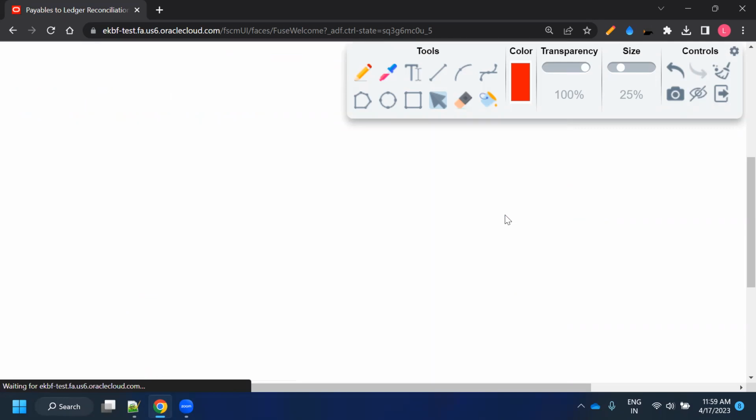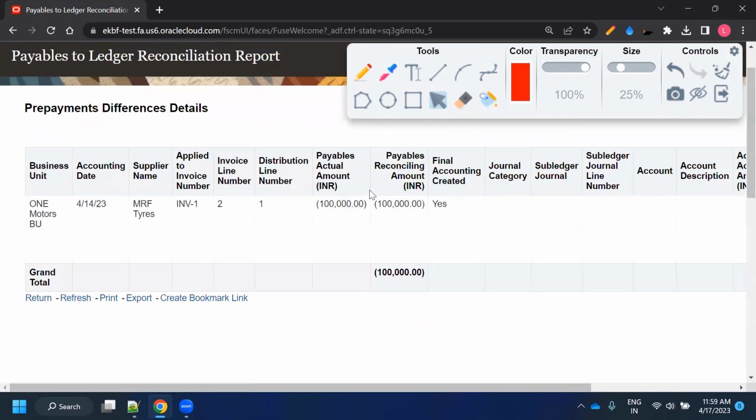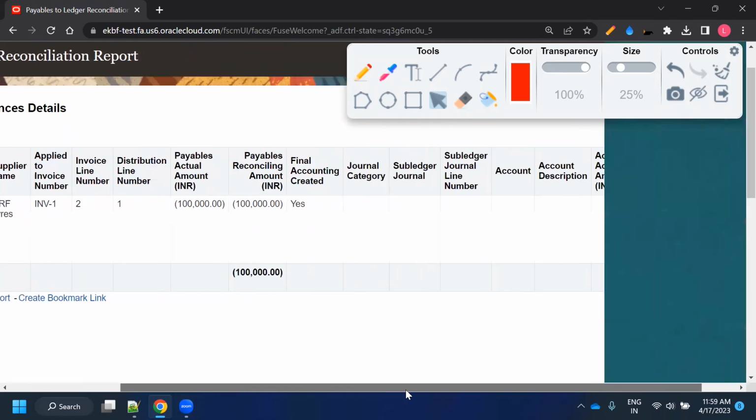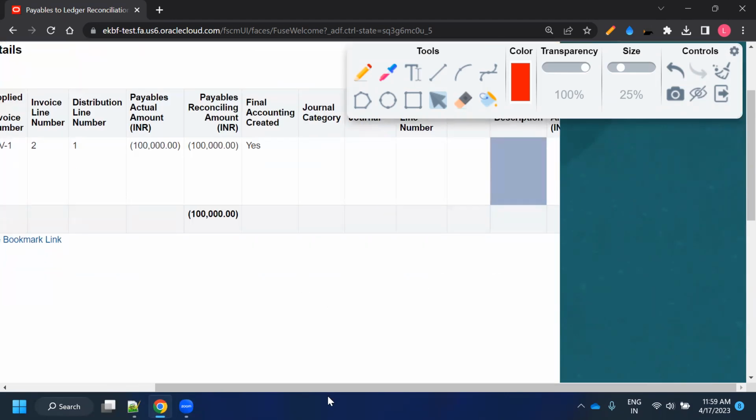So the end user will need to take some corrective actions to resolve this. Now can you see what it is telling me? It is telling me this is the invoice. Okay. Let me go to the right. This page is telling.